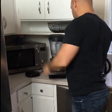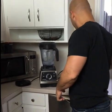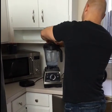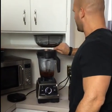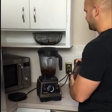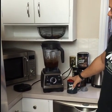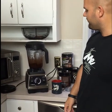And so I'm going to start my blender on low and just have that blending there like that. And I take a scoop of this cocoa powder, and I'm just going to drop it in here like so. I'm going to let that blend for 30 to 60 seconds, just on low like that. And I'm just going to take my cup, real easy to do. Notice how I'm keeping it on low, I'm not really trying to blend it at high speed.